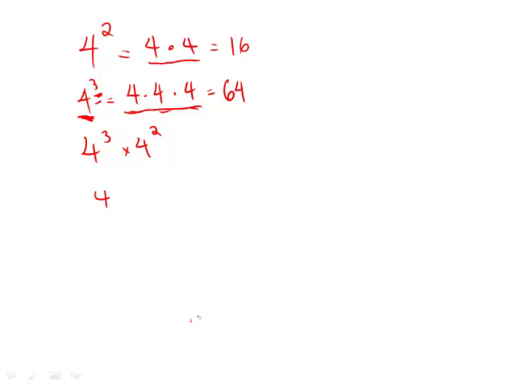How many 4s? 2. Makes sense. 4 times 4 times 4 that matches up with 4 cubed. And 4 times 4 matches up with 4 squared. And we're simply multiplying it. What are we doing? Well, we're adding 3 plus 2. So we know that 4 to the 3rd times 4 squared equals 4 to the 5th.